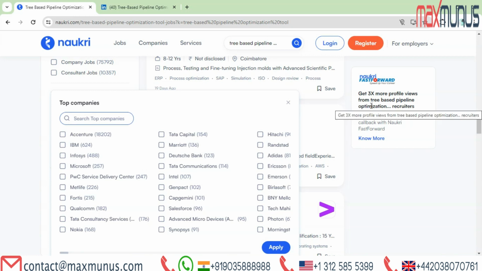The firms that are hiring for TPOT in India are subsequently listed, including Accenture. In top positions we have Accenture with 18,202 open positions. Then IBM, Infosys, Microsoft, PwC, MetLife, Fortis, Qualcomm, TCS, Nokia, Tata Capital, Marriott, etc.